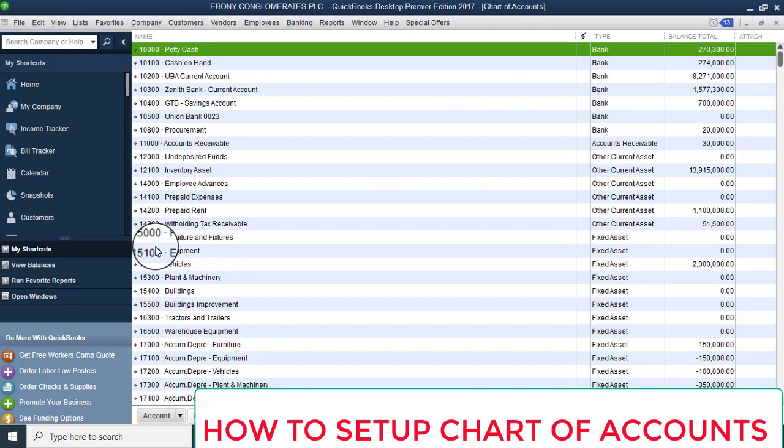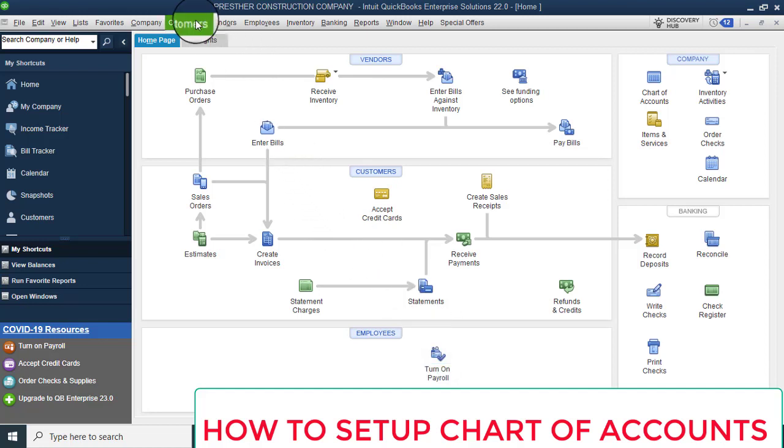Now here, for this very chart of account, we have a lot of chart of accounts figures, I mean balances, that are already here. This is an example of what I'm talking about. But if I move on with this, you may not be able to understand. So let me use the second company, the Presta Construction Company. Where is my Presta Construction Company? Come out here. So, okay, now this is the Presta Construction Company.